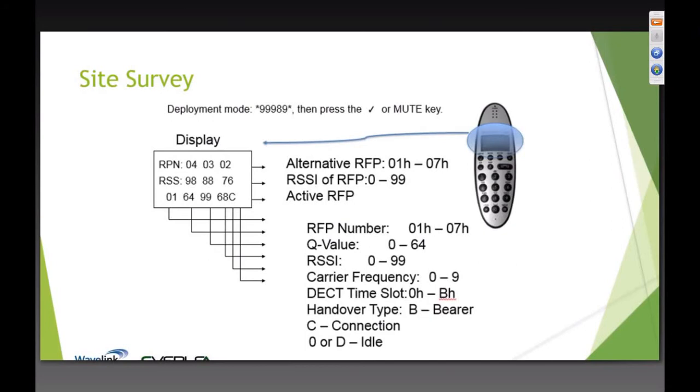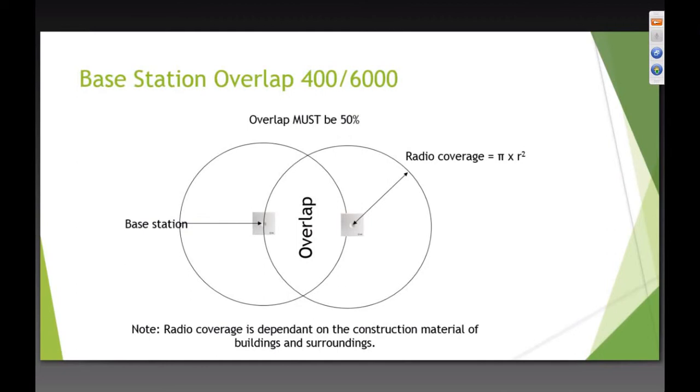And we can then have a call between the two handsets, and we can also put them in site survey mode by entering a star code into the handset keypad, which will then basically prompt the handset to display information about both the signal quality and signal strength as seen by the handset from the base station. And then we can walk around our site, and with the site plan we can make markings of the coverage patterns. It's really important with an IP DECT solution and IP base stations to make sure we get a 50% overlap between our base stations.